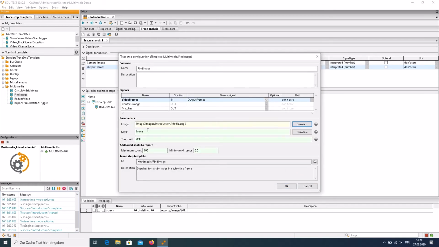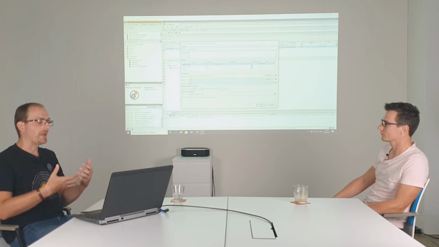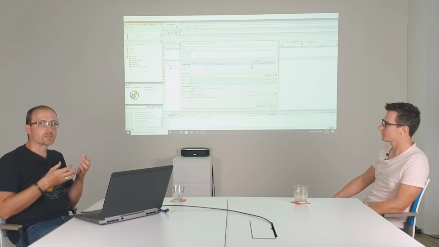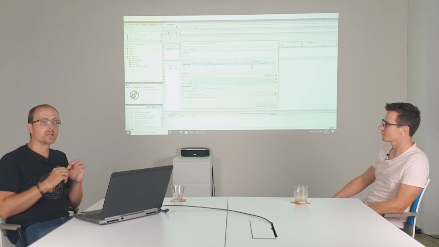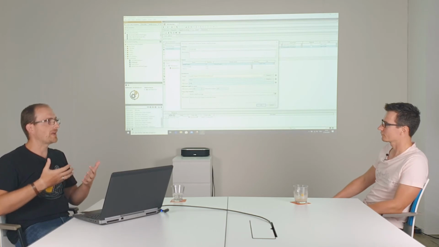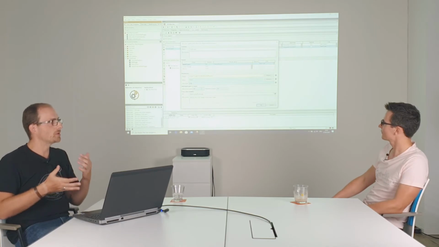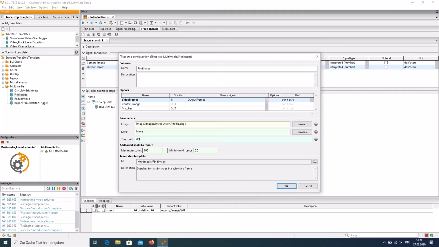We could apply a mask, but we'll not do this right now. And we can provide a threshold. So once again, adding or removing tolerance to the comparison. In the trace analysis, it's quite necessary to apply a little bit of tolerance, because video compression is more aggressive than picture compression usually, and therefore you will have some artifacts, for example, in the video images, and you have to cope with them. Therefore, you will not have a perfect match usually. I will go to 95% correctness, so 5% of tolerance in the image.